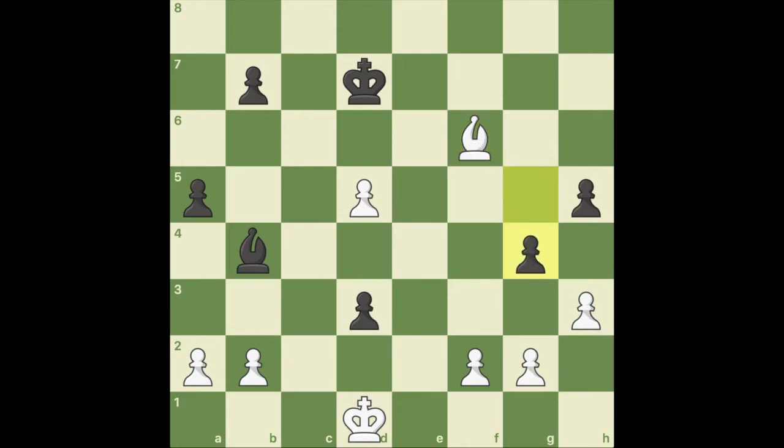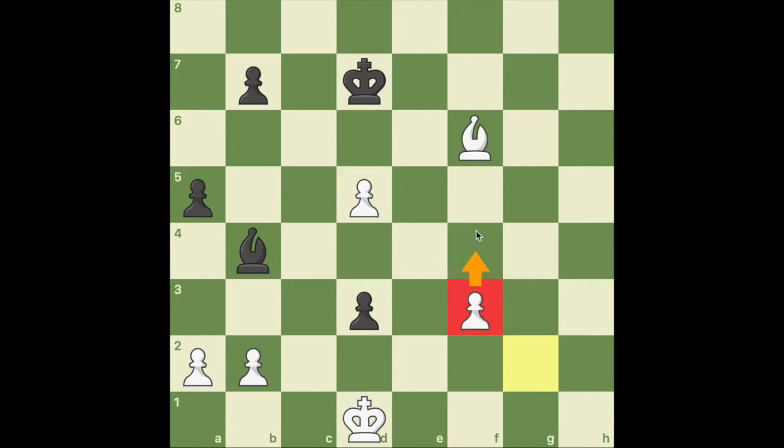And we have g4. We have h captures on g4, h captures on g4, and f3 even. And after captures, now you have this passed pawn. This pawn should win you the game. Black goes a4, and white goes a3. You don't want to allow him to push a3. a3 is a good move.